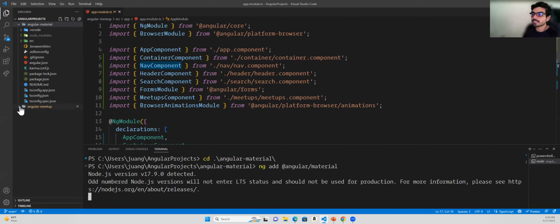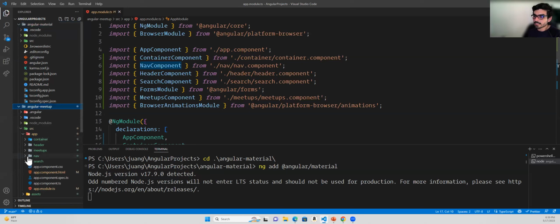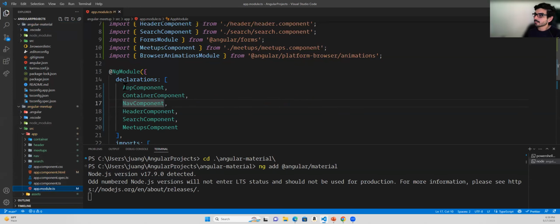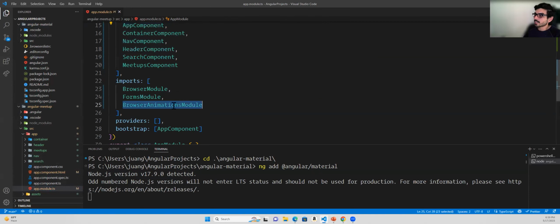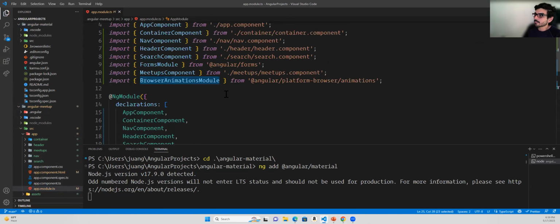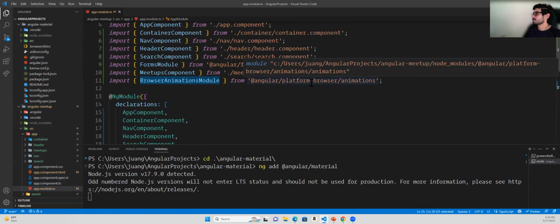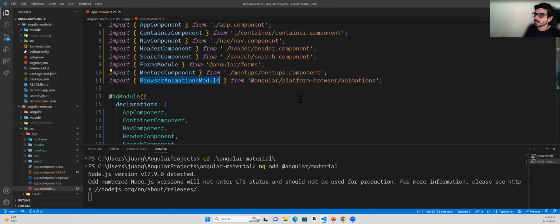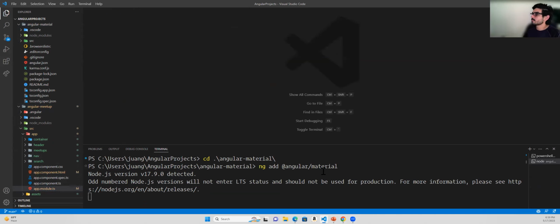But you still see the changes there, and the same changes are going to be reflected on the Angular Material. So I'm just going to walk through the app modules. Just ignore some of these components here. Really what we want to look at is this BrowserAnimationsModule that was added from Angular Material. This is part of Angular Material. All right, so let's go back to the documentation while that is loading.